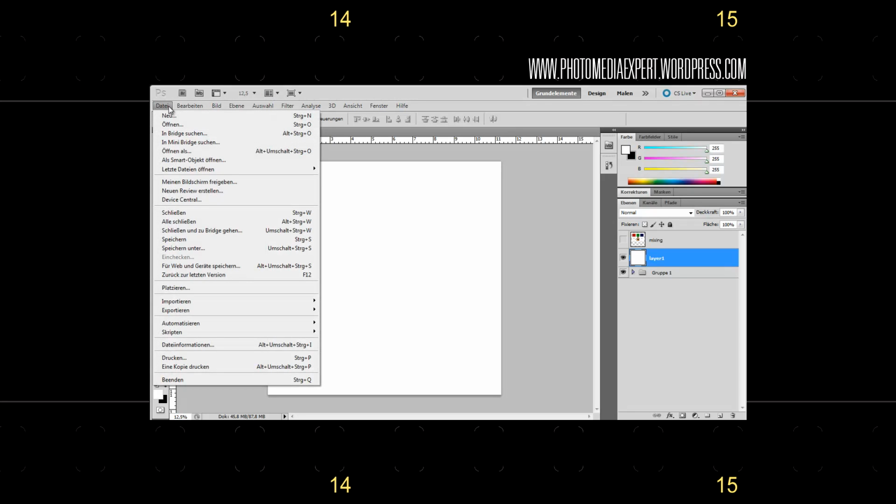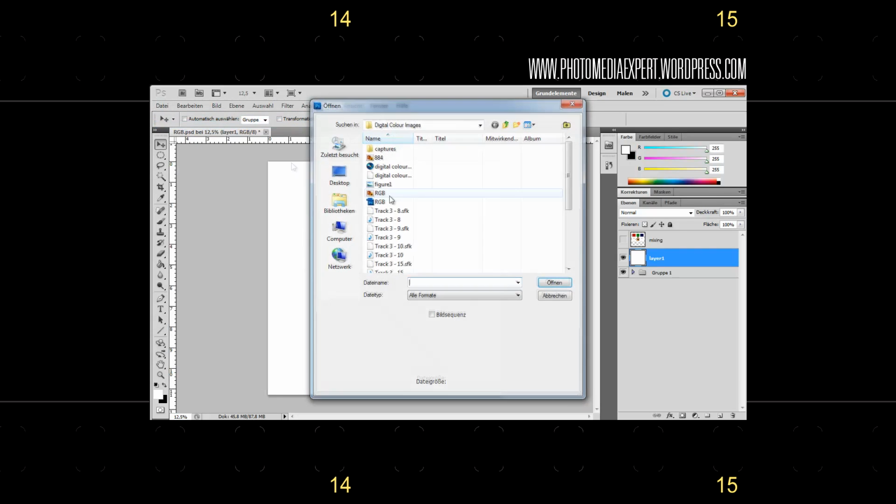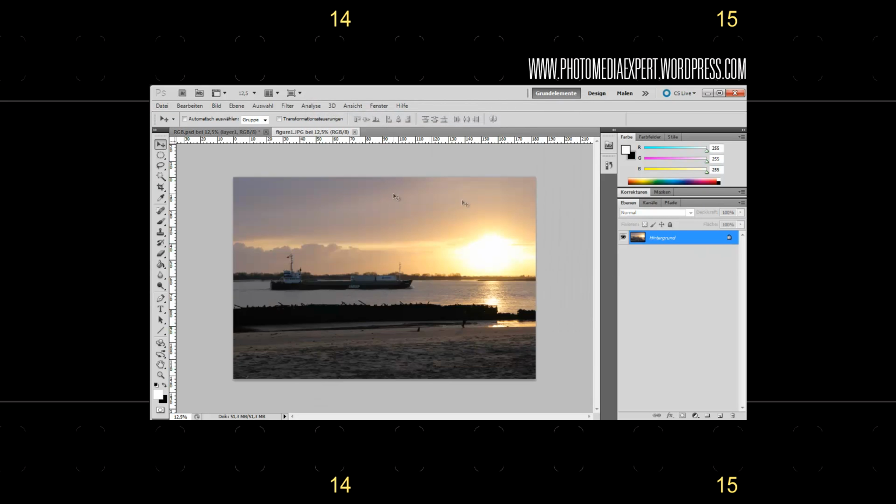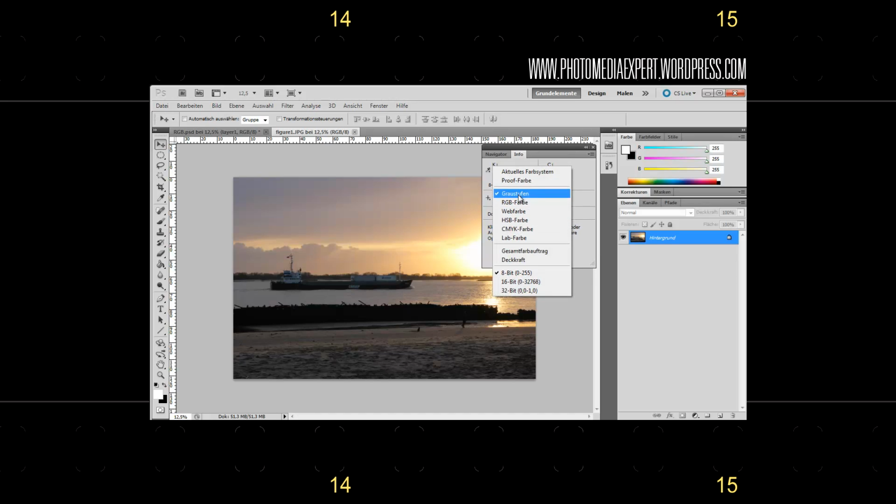I'm just going to demonstrate it to you if we open a photograph. By pressing F8, we can bring up our info tool, which is pretty useful. With the pipette tool, we can switch between gray, RGB, and 8-bit, 16-bit.